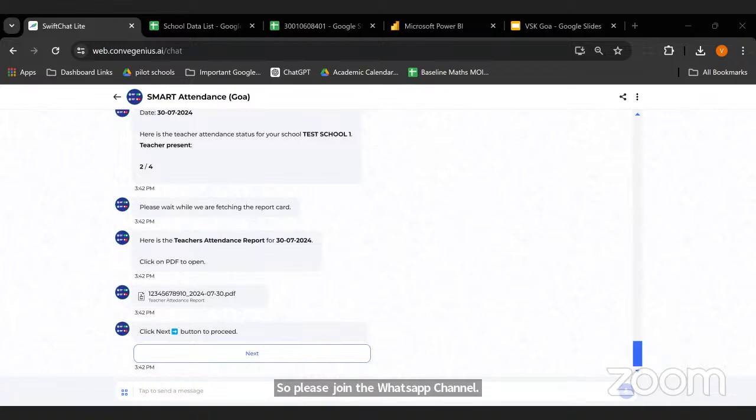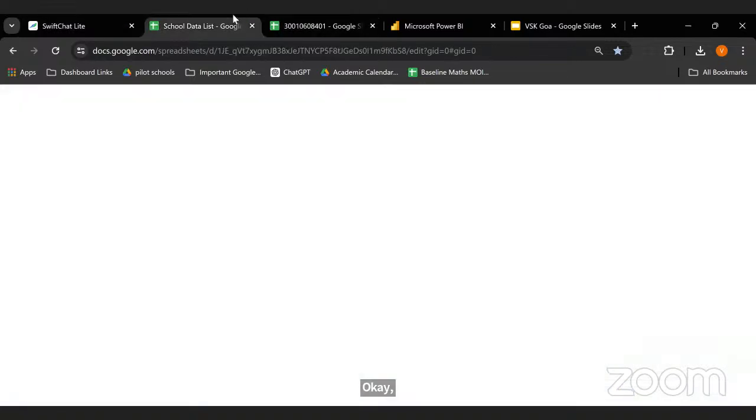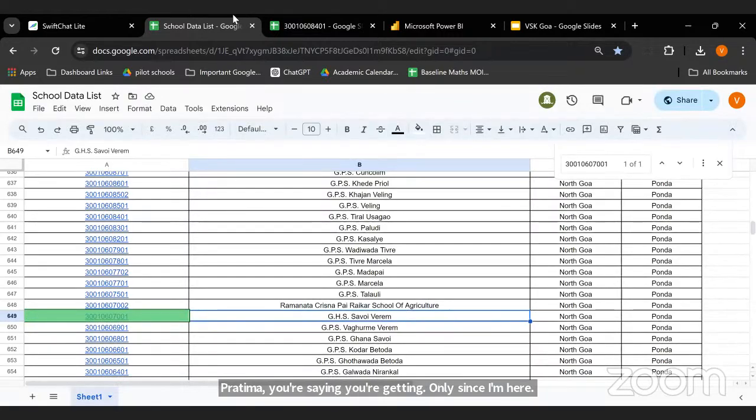Pratima, if you are not getting access to the sheet, can you please immediately call the landline number 083224102213 and my colleague will help you and ensure that you have access to the sheet. You should have access to the sheet. We have not locked it yet. Okay, Pratima, you're saying you're getting only view mode. Okay, let me check since I'm here. Hold on a minute, please.